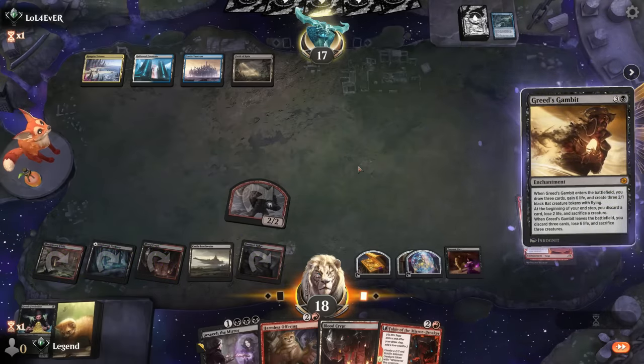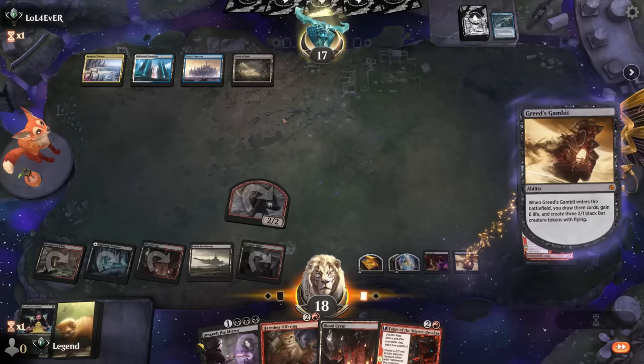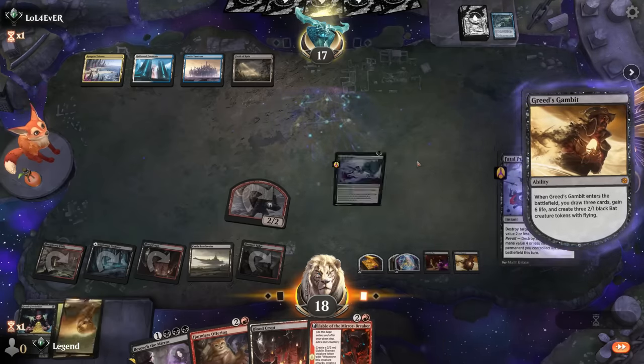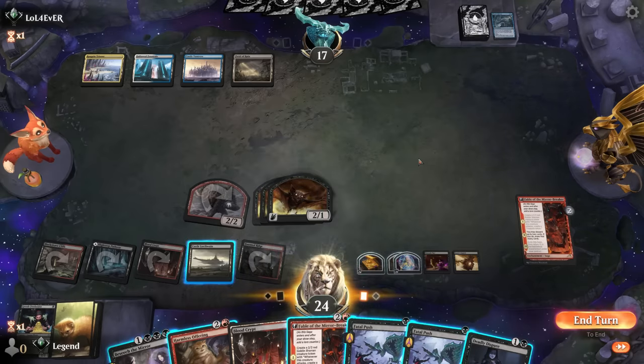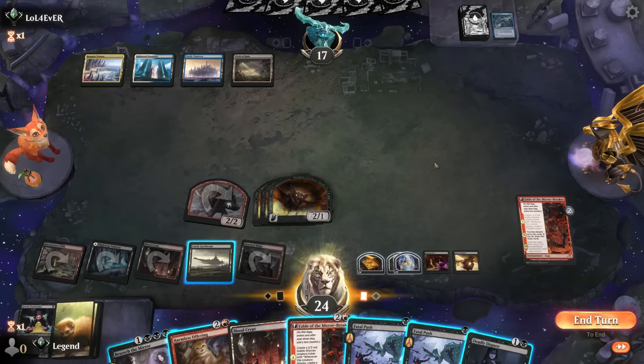And maybe we'll draw into a second Harmless Offering anyway. Blue-White can also have answers to enchantments to get rid of the Demonic Pact if we give it to them right now. Okay, so... yeah, I guess we're not in a hurry to cast anything. Could play another Fable, perhaps.